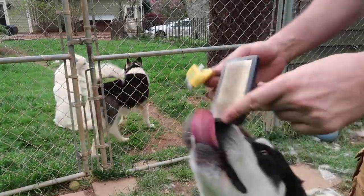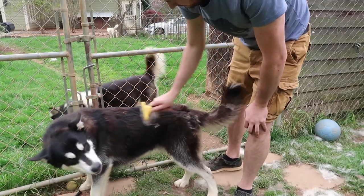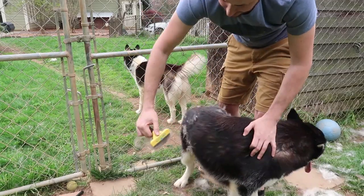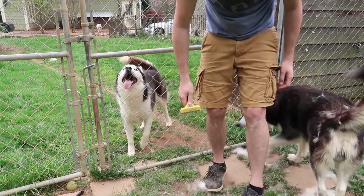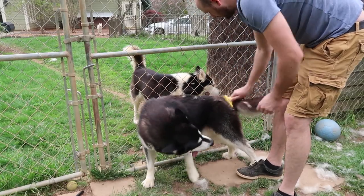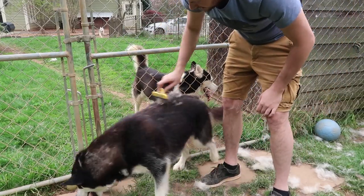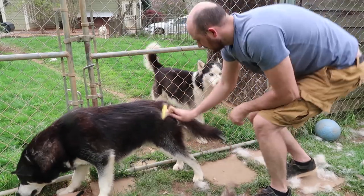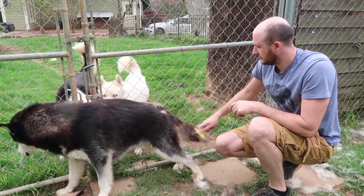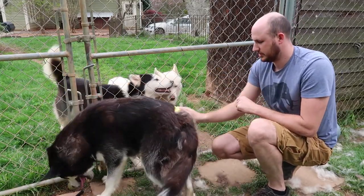Let's see if the Furminator is any better than that cheap stuff. You know what, this goes through much, much easier. Oh wow, look at that fur coming out! Furminator is the best — way better than the first one. Guess what, you just press it on the bottom and it all comes out. Yeah, that's a good one. What, you don't like it? Well, you better get used to it. That's his first time de-shedding. He's trying to get bees or something — so funny. Yeah, Furminator by far the best de-shedding tool right here.